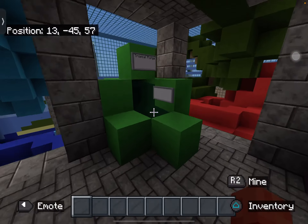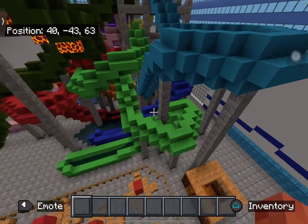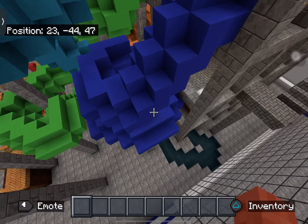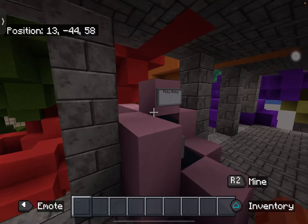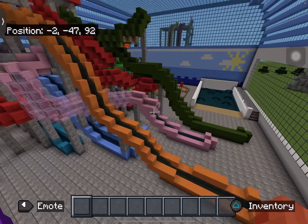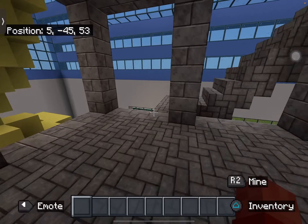Tropical Plunge is a very long water slide. Blue Rapids is just a spinning water slide and hits you with a drop at the end. Pinky Blinky is a great water slide — it turns into glass and then gives you a drop at the end. It's pretty fast, to be honest.